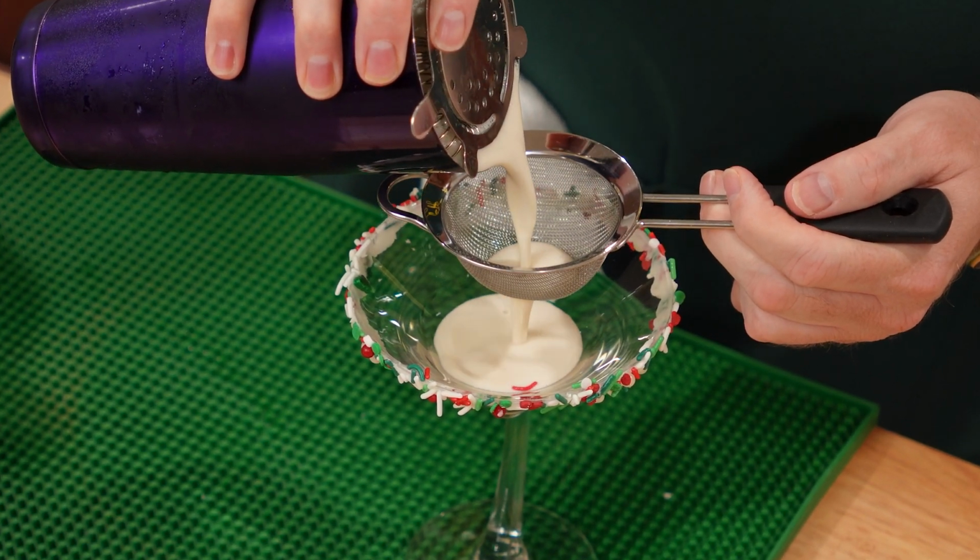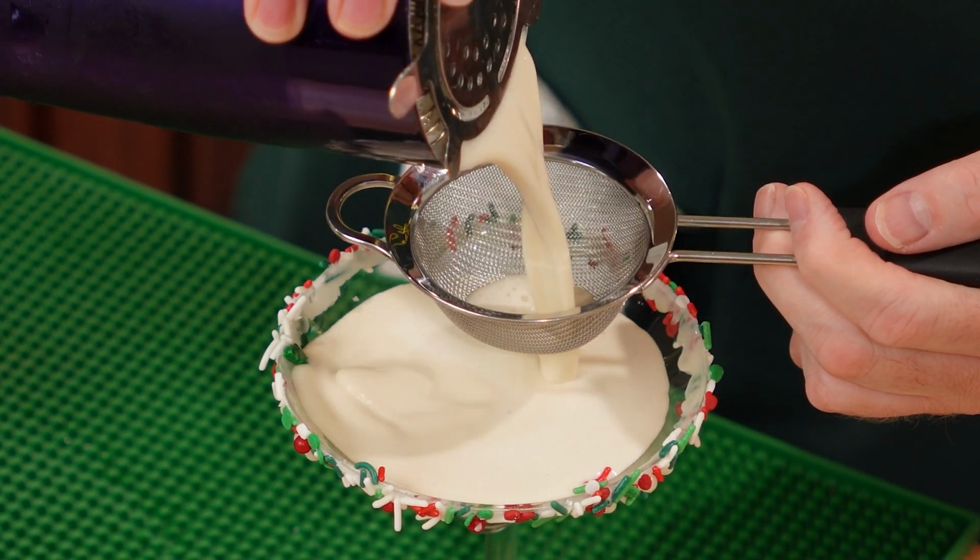The holidays are almost here, so let's kick things off with my Holiday Cookie Martini.